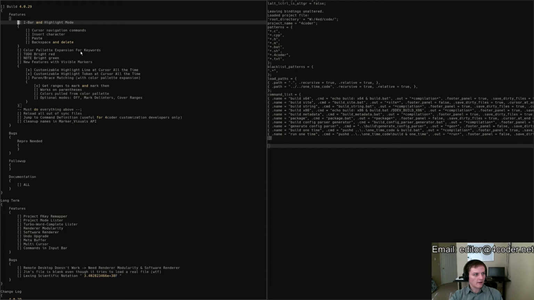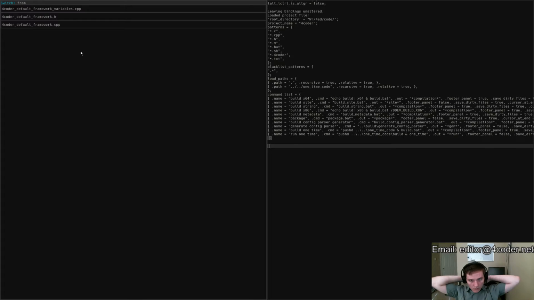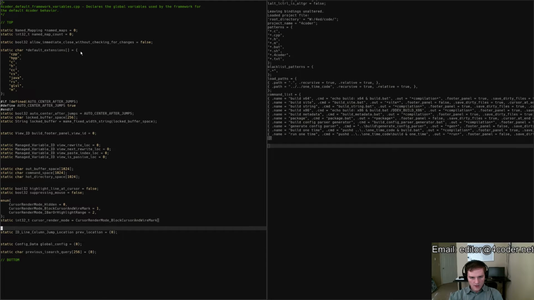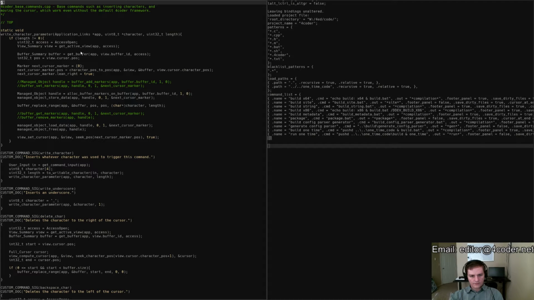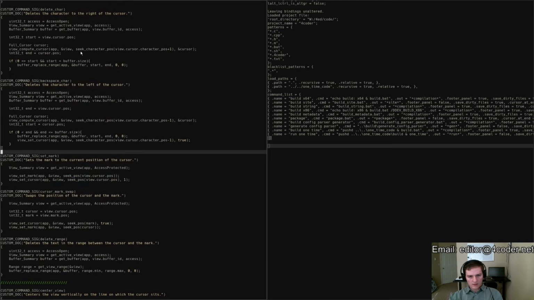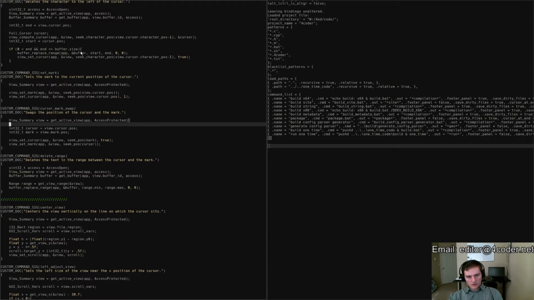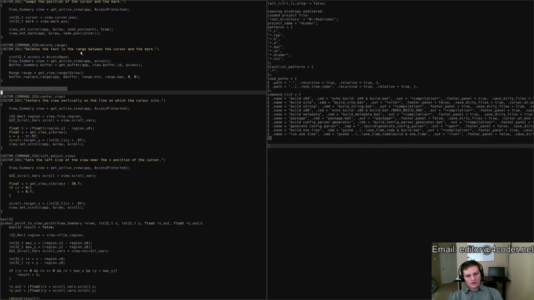So let me just play around with it for a little bit. Let's go to the framework variables and switch to ibar or highlight range, and then let's go to base commands here, and a lot of the things that matter, like write character, delete character, backspace character. Set mark wouldn't be a thing anymore, cursor mark swap wouldn't be a thing, delete range could still be a thing. So yeah, a lot of stuff has to change.